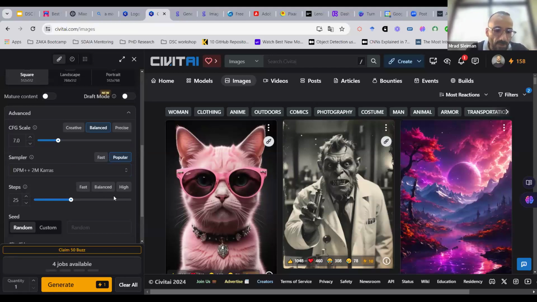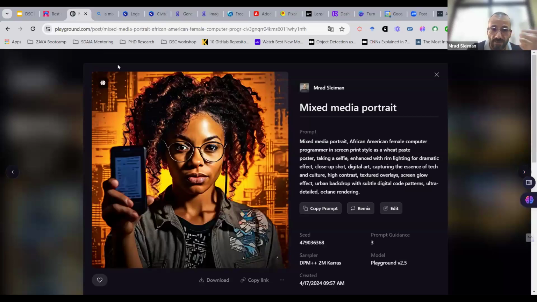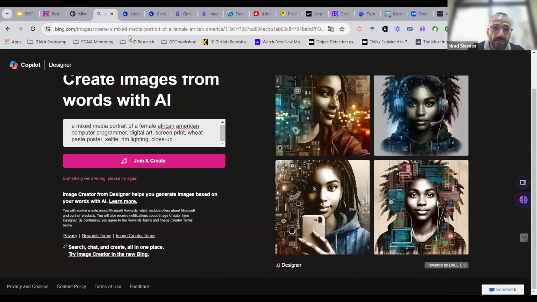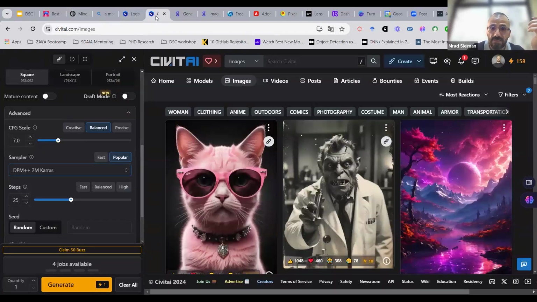Okay, all right, so here we go. These are like the three tools. Again, there are a lot of tools. So we tried Playground, we tried Copilot, Bing, and we tried Civitai. So this is basically, guys, how we use tools to generate images. Are we good? Are you having fun? Are you able to open the links, maybe sign in, in order to try these later? Okay, thank you. All right.